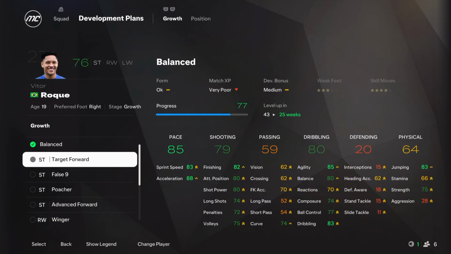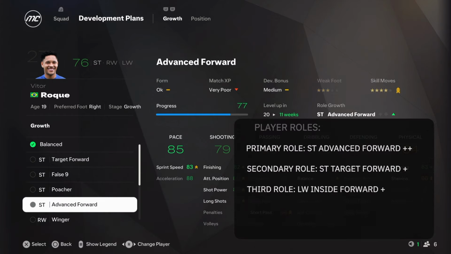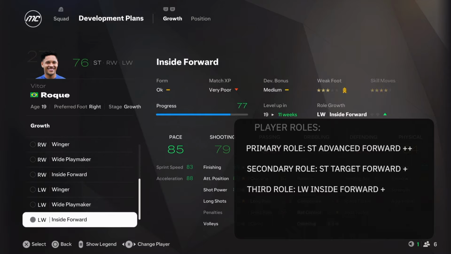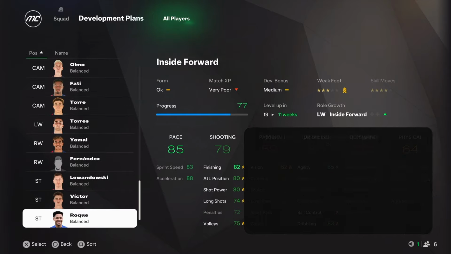Victor Roque. We're actually going to replace his striker poacher plus because his primary role is going to be striker advanced forward plus plus. His secondary role is going to be a striker target forward plus. For his third role, we're going to develop his left wing forward inside forward plus. His development plan is 2 to 3 months as a striker advanced forward plus plus, 1 month as a striker target forward plus, 1 month as a left wing forward inside forward plus, and 1 month as balanced.